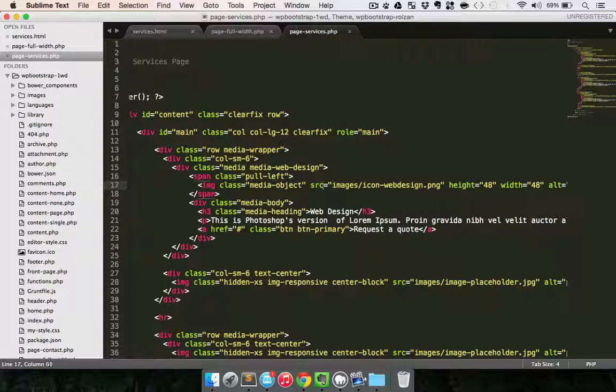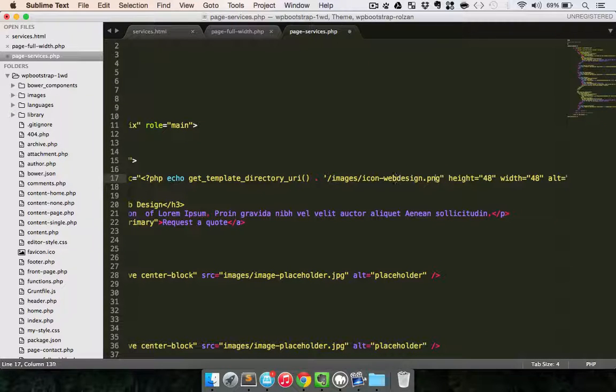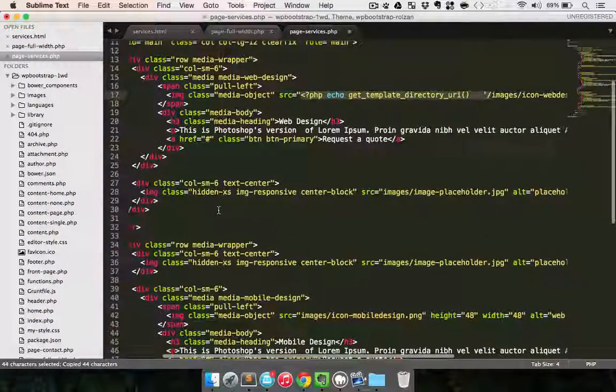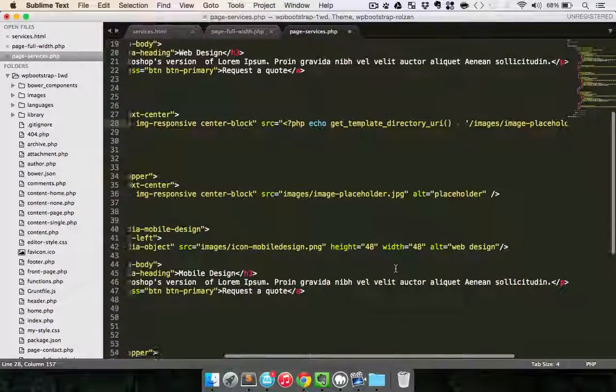In the image source, there you go, putting the necessary code and just copying it on the rest of the images that we want to show. Basically it's grabbing it from the image resource folder that we have.